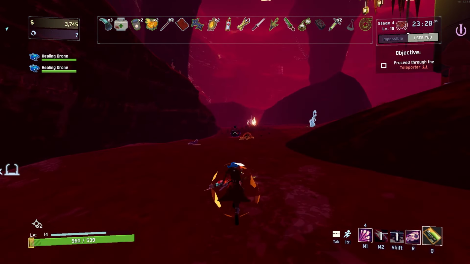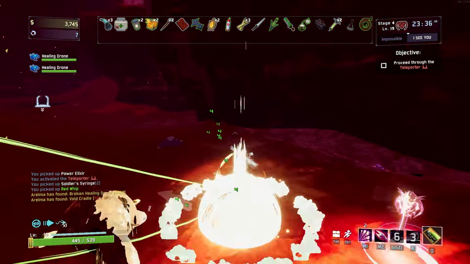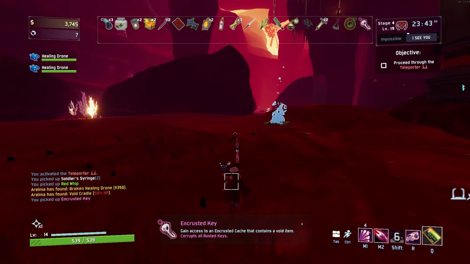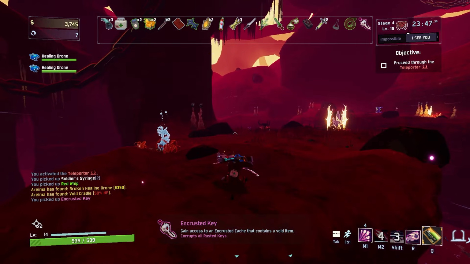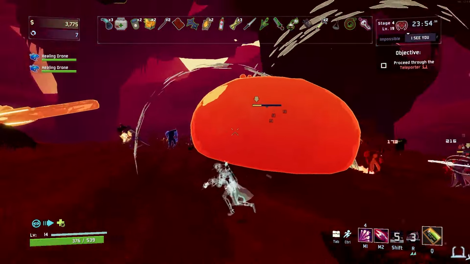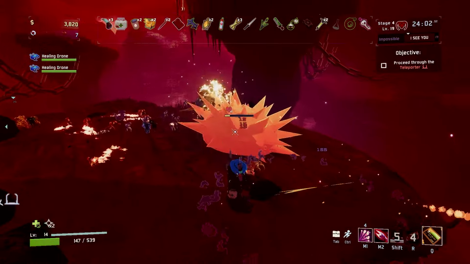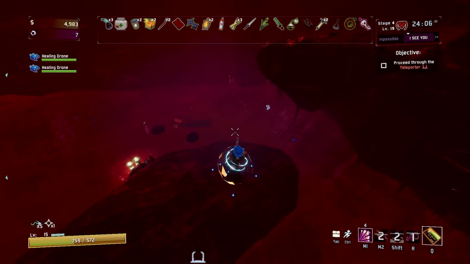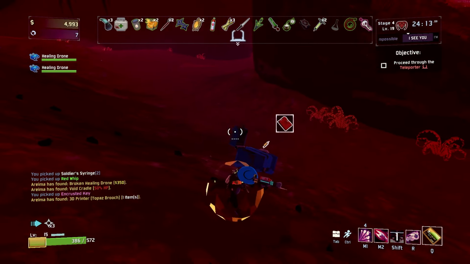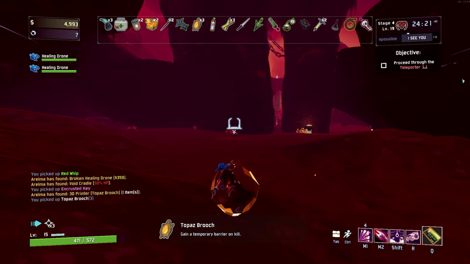Okay, let's do a real quick check. Definitely drop this, probably some other stuff. Press the key. That's okay. Check up top. That was fun. What is this? Topaz brooch. Sure, we'll take one. Oh, we didn't have any strapped left. Crap. Well, we lost our fire. That's actually a really big hit. That was a problem.